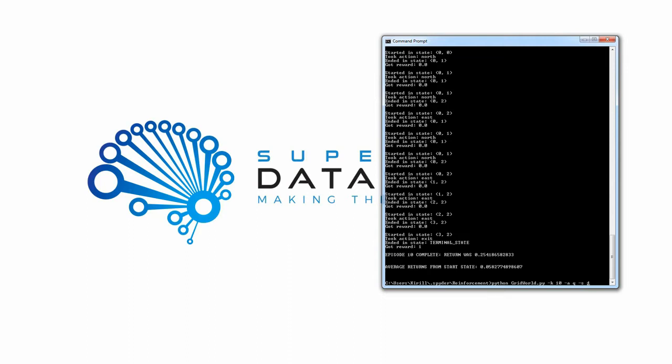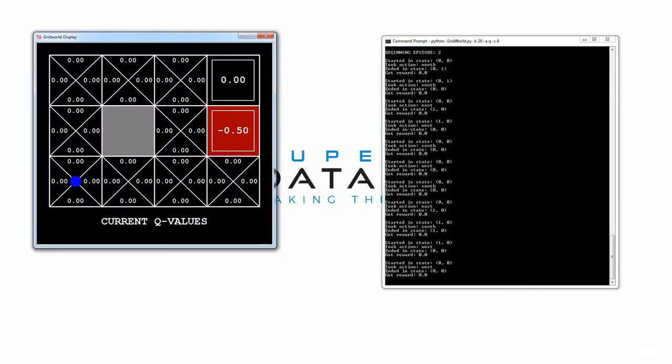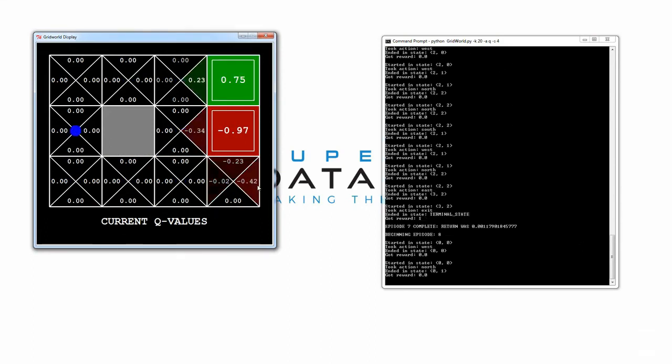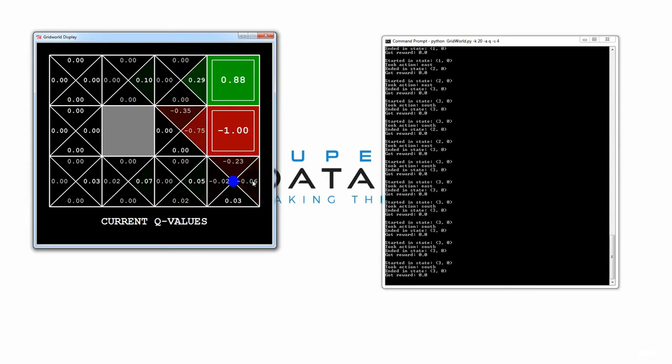And let's increase the number of iterations. So let's say 20 iterations this time. And let's see if he can get through a bit more now. So you can see he's going a bit faster. And he's learning that out of this state there are not many good actions, or these actions, right and straight, are not that good. Definitely this one is not good. He still needs to learn that.